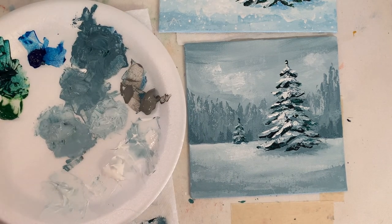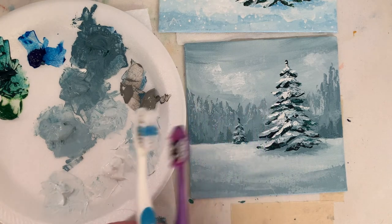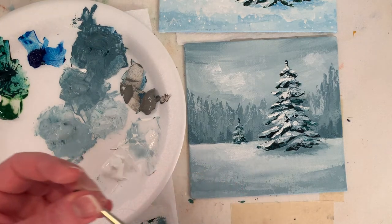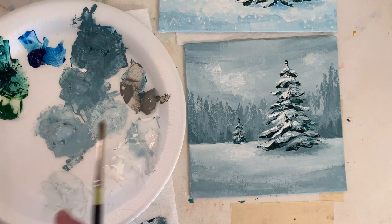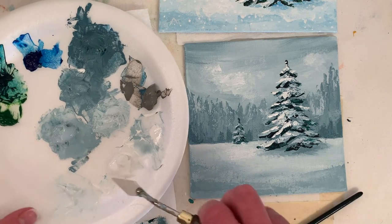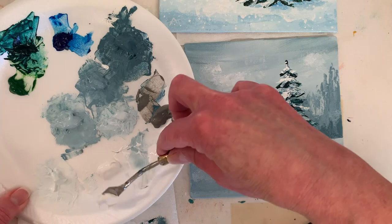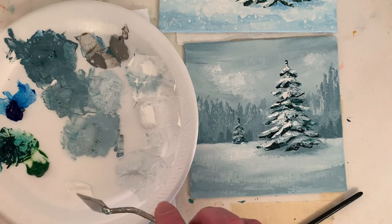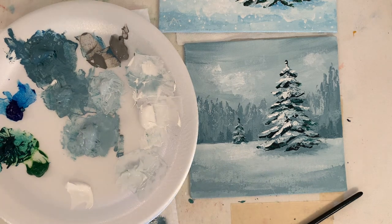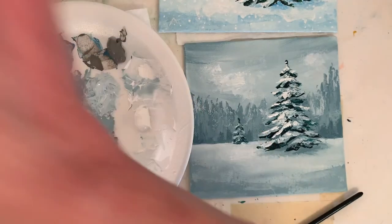Okay, so you can splatter with toothbrushes. You can splatter with a brush. I didn't have a brush ready for splattering. I think that might work. I would get a longer one because it'll wiggle. And so you want to thin down your white paint so it's about like milk. So I'm going to take some white paint, and you do it with water. Sorry guys, I just dropped my ring. If you mix it with too much water, it could underbind the paint.